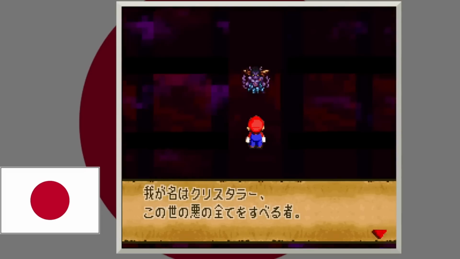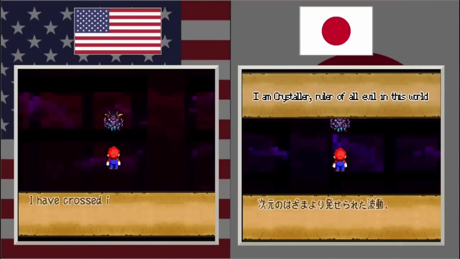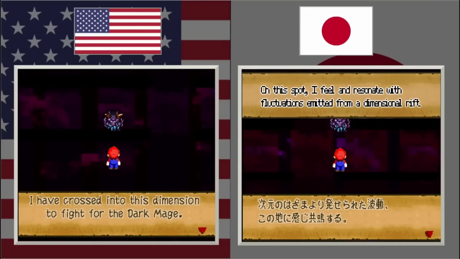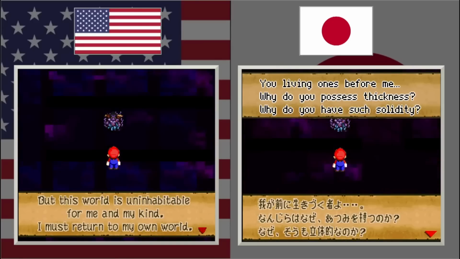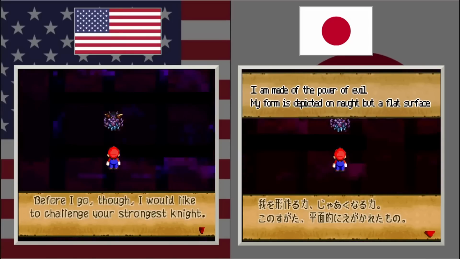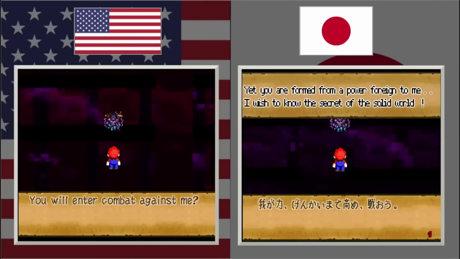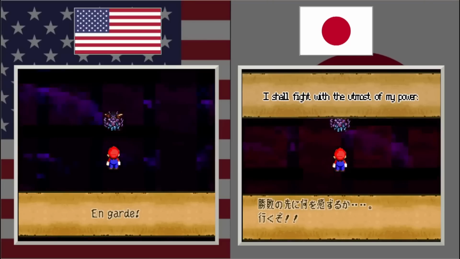O travelers who appear before me, I am Crystaller, ruler of all evil in this world. On this spot, I feel and resonate with fluctuations emitted from a dimensional rift. You living ones before me, why do you possess thickness? Why do you have such solidity? I am made of the power of evil. My form is depicted on naught but a flat surface. Yet you are formed from a power foreign to me. I wish to know the secret of the solid world. I shall fight with the utmost of my power.